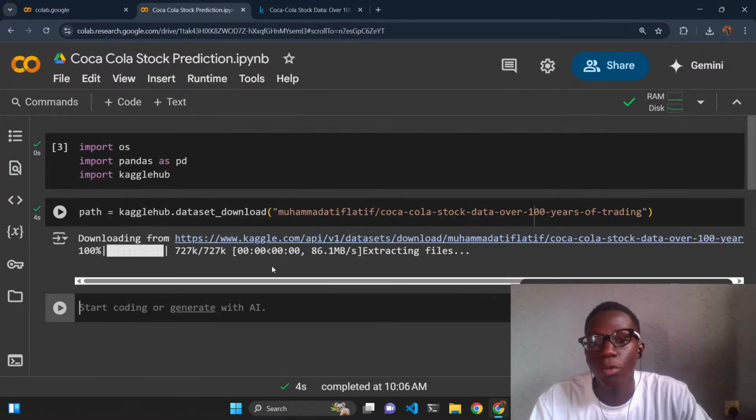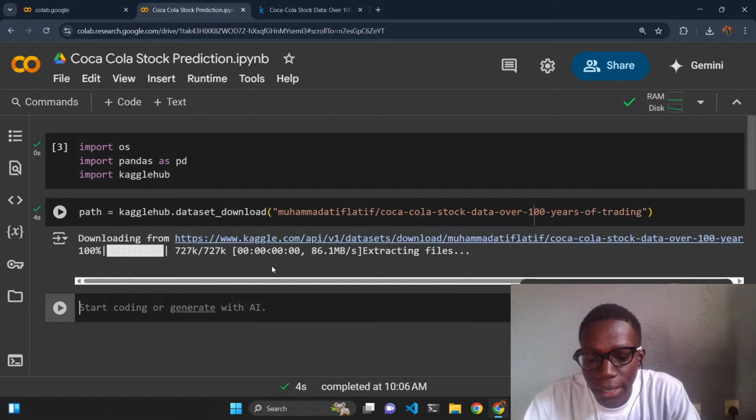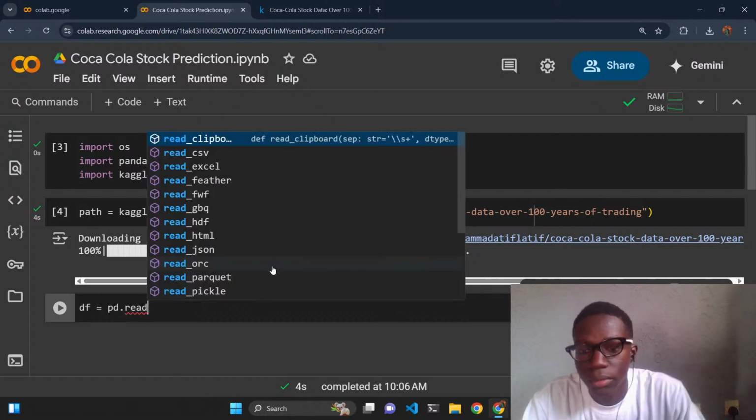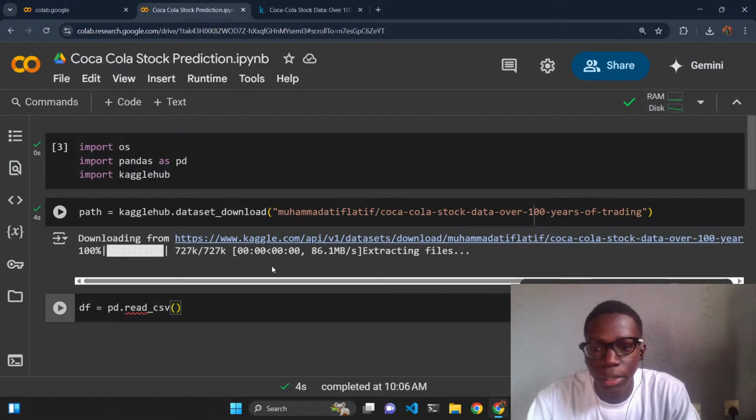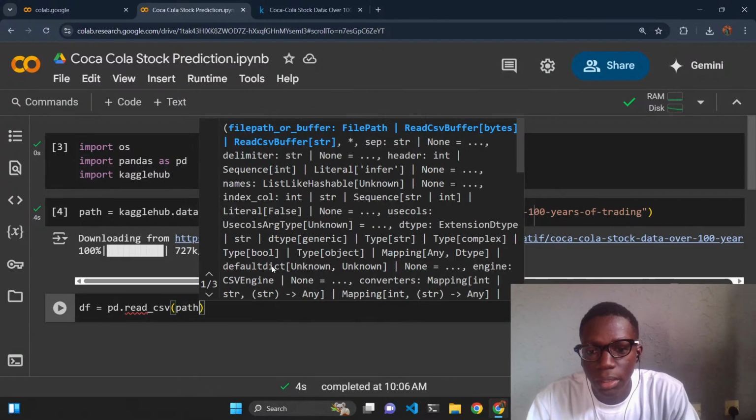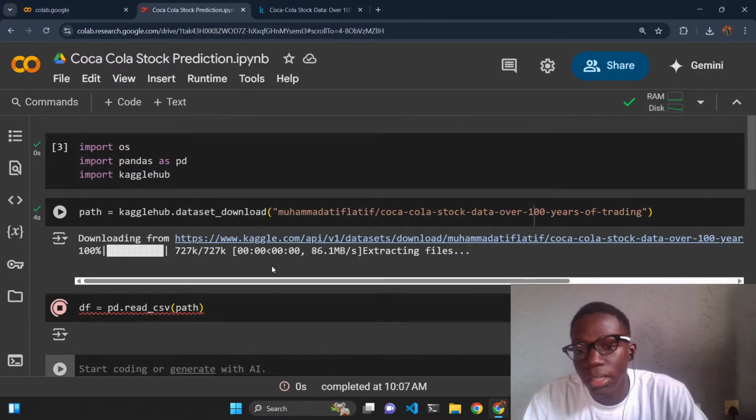So now we've given the path. Now we know the path to the dataset, but we can't read it directly. Let's try it. If I say data frame equals pd.read_csv and I pass in the path, it's not going to work, right?